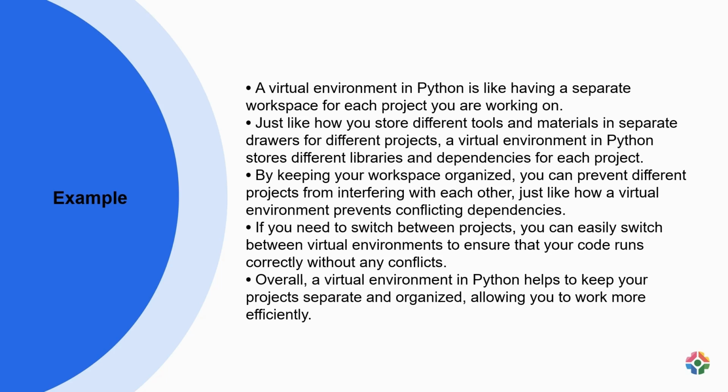By keeping your workspace organized, you can prevent different projects from interfering with each other, just like how a virtual environment prevents conflicting dependencies. If you need to switch between projects, you can easily switch between virtual environments to ensure that your code runs correctly without any conflicts. Overall, a virtual environment in Python helps to keep your projects separate and organized, allowing you to work more efficiently.